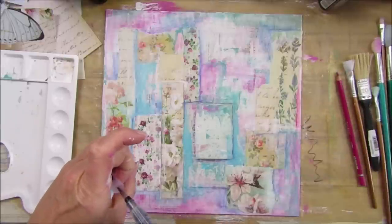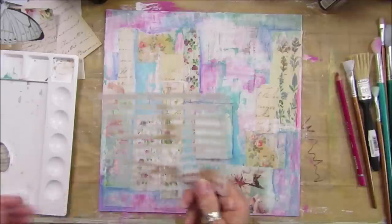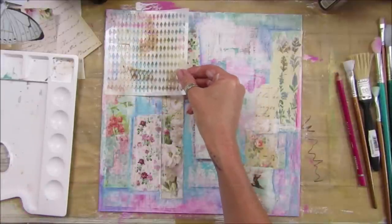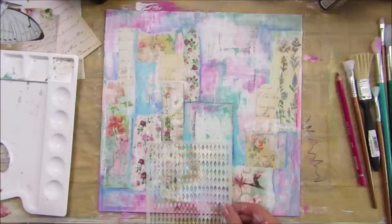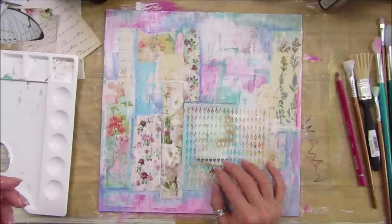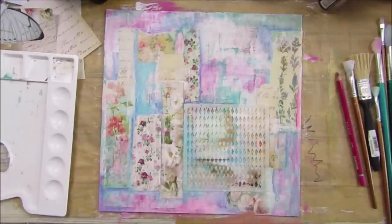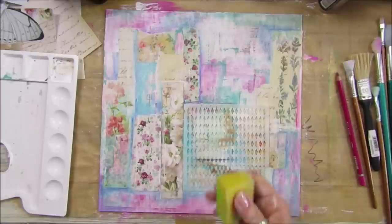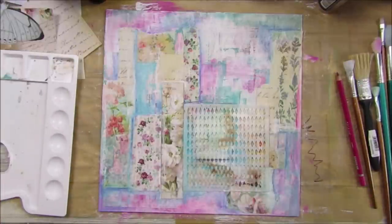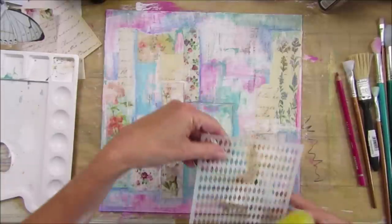some stencils on here? Pop that on there like that. Now I've got this one, which is the lovely sort of harlequin-y sort of one, which might look nice in certain areas, mightn't it? Let's see, what should we do? I've got a sponge, so maybe I will sponge a little bit of gesso through it. What do you think? I think that will work.